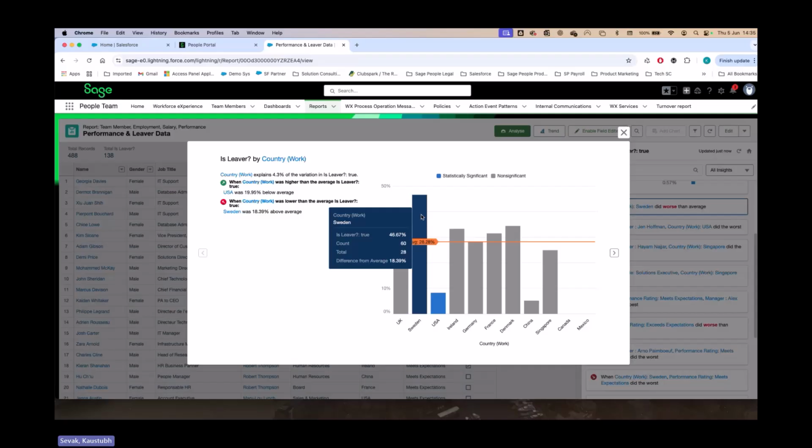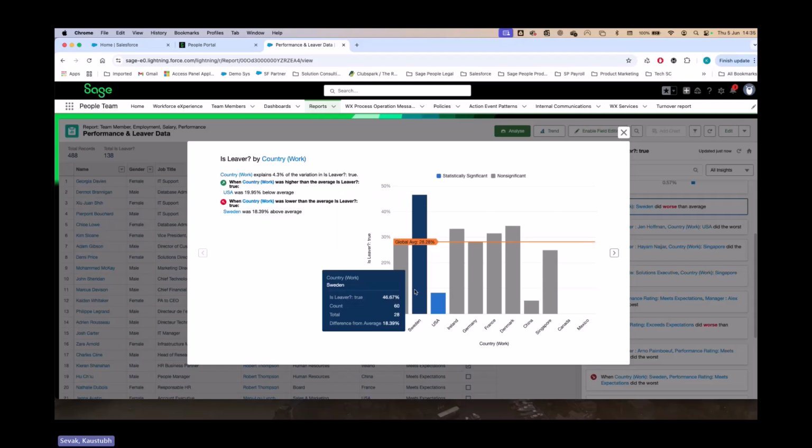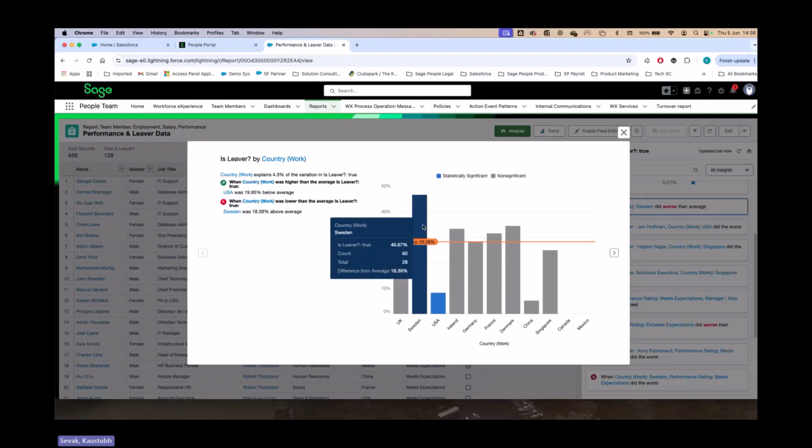But the key thing here is, in a matter of seconds, you've identified your outliers. As an HR team, this is what we call actionable insights. So as an HR team, you have your next steps: okay, let's investigate this further. Let's understand what's happening in Sweden. And like I said, is there something we can share from the US, which will help us bring the average down across the business just by targeting what's happening in either Sweden or the US. Okay.